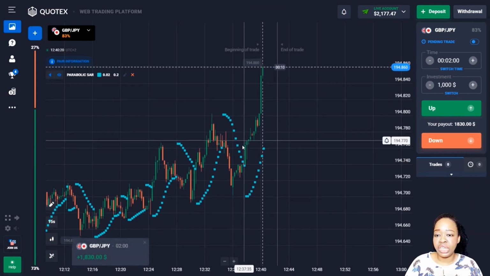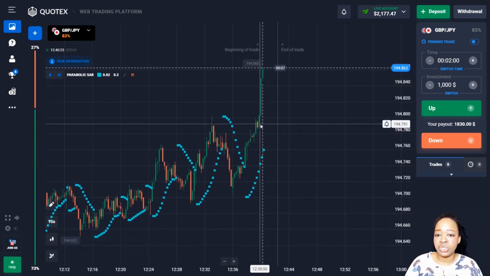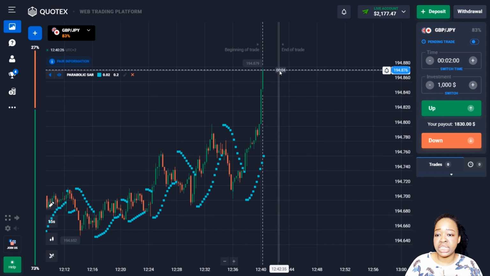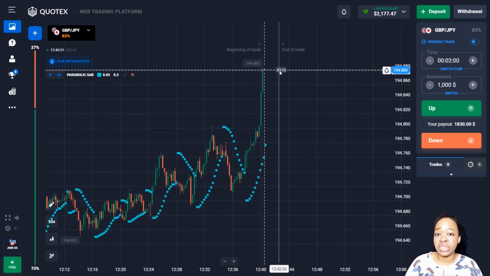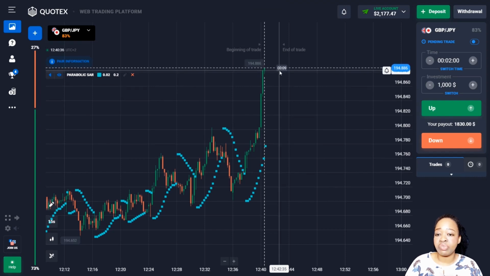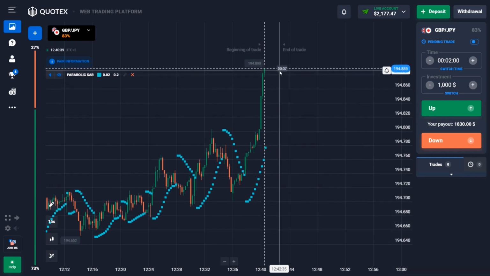So guys, it's very interesting. You can see that the price really continued moving up and the resistance level was broken through. You can see an impulsive green candlestick formed and I was able to make money on this movement here. 2 minutes was perfectly enough time for this. Let me continue.